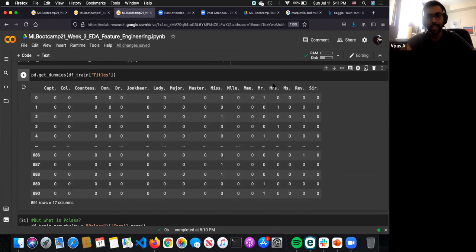I can grab any one of these columns. Which one? My hunch or my inclination is that I want to grab the Mrs. column somehow because we just arrived at some good conclusion. So let's maybe get the Mrs. column and then use that as a feature. So that's all. We've actually engineered a new feature that focuses more on Mrs. This is how you actually create new features. One way of creating features.